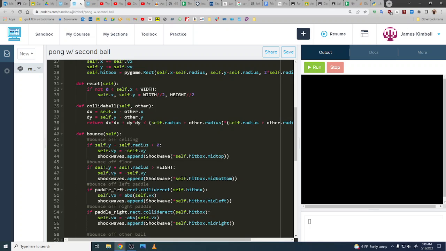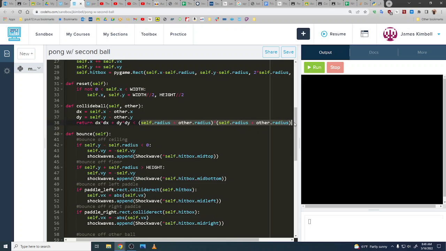We can just do what we need and say, hey, instead of squaring it or square rooting it, let's just square the other thing. And this could even be simplified more if we assume that the balls have the same radius, which they do. But later we might have balls with a different radius. So we'll keep it for now. And that's it.